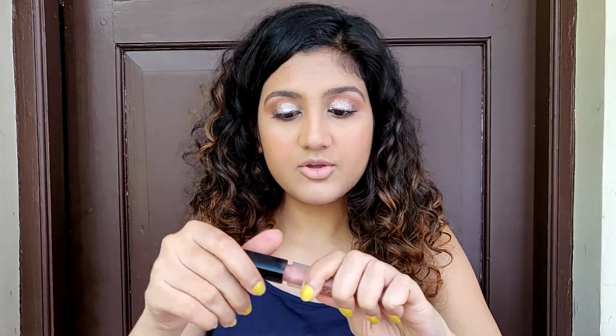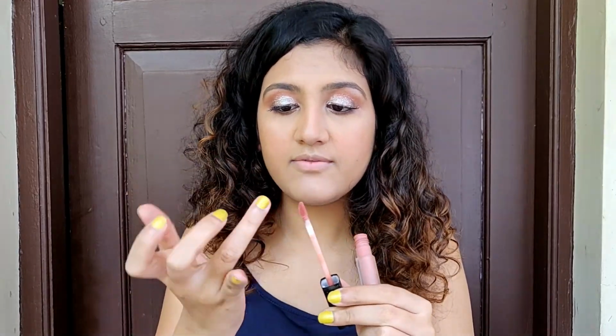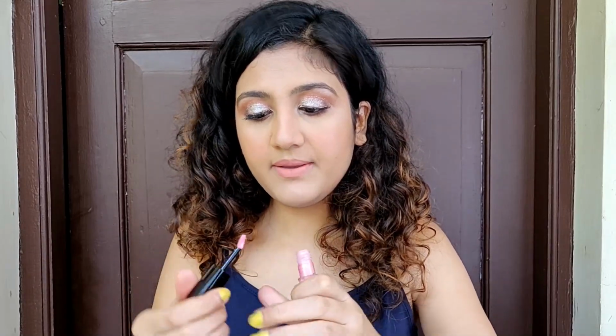For the lipstick, I'm taking the Huda Beauty Liquid Matte in the shade Bombshell, taking it on my finger. Then taking her lip strobe in the shade Snobby.